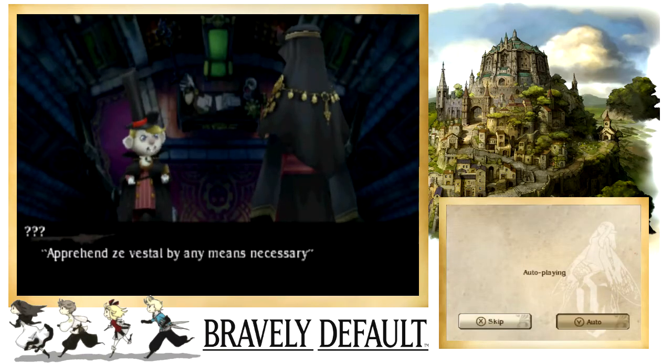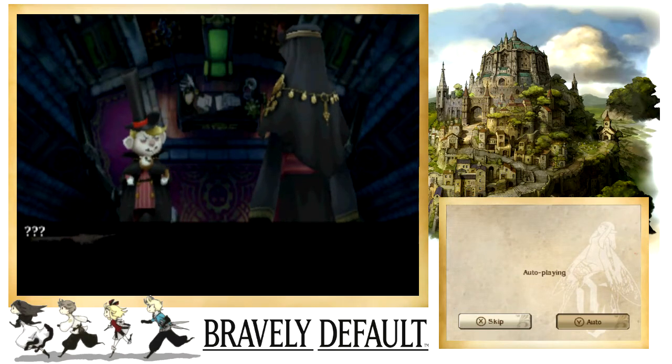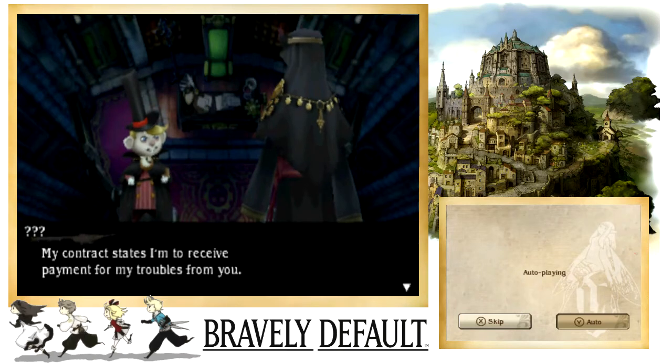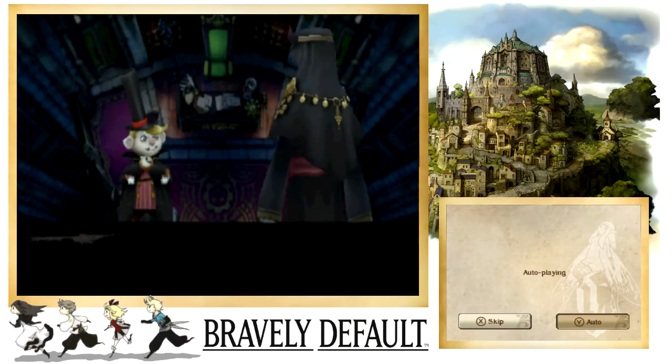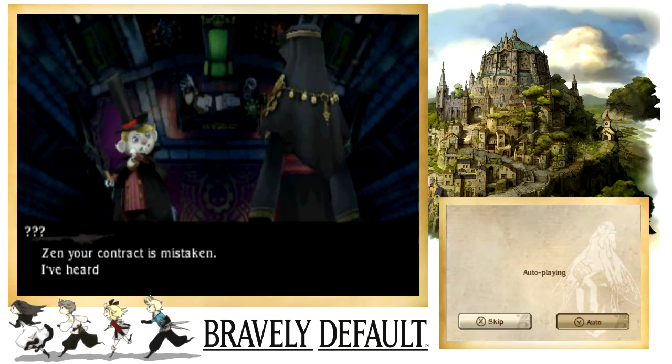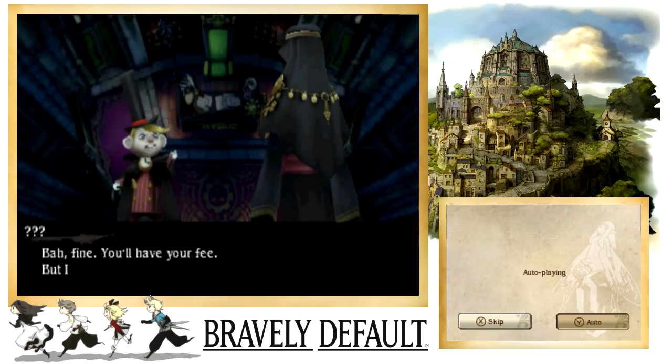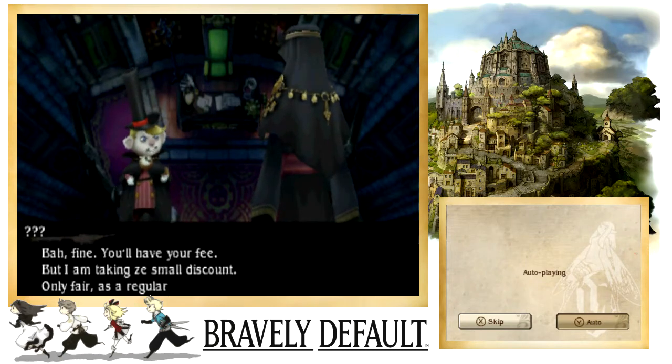Apprehend the vestal by any means necessary. Seems the Council of Six is growing desperate. Those were their words. I've relayed them to you. My contract states I'm to receive payment for my troubles from you. Then your contract is mistaken. I've heard nothing of the sort. Bah, fine. You'll have your fee. But I am taking this small discount. Only fair as a regular customer, eh?